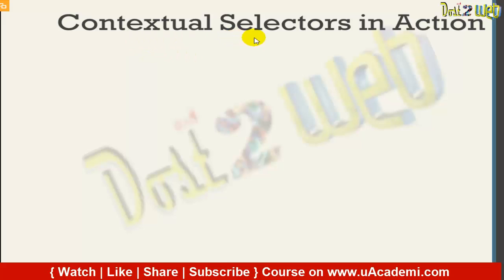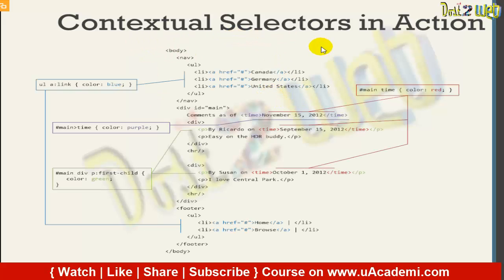The contextual selector in action: you can see in the document I have used a hyperlink, href for linking. I have used ul a:link with a color of blue. That means this is the descendant selector.